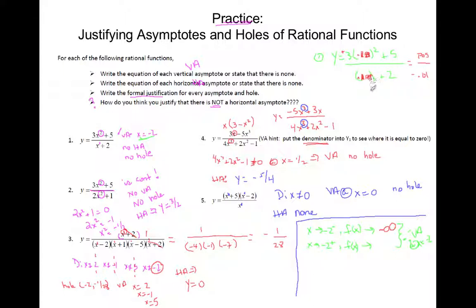-1.99. Talk to me about the denominator now. Isn't it still really small? -1.99 plus 2, but it's a positive number. And then look at your numerator. I don't care actually what this number is. You're squaring it and multiplying times a +3 and adding 5. It's also going to be positive. What's a positive divided by a really, really small positive number? Positive swoosh. I don't need you, calculator. See that?